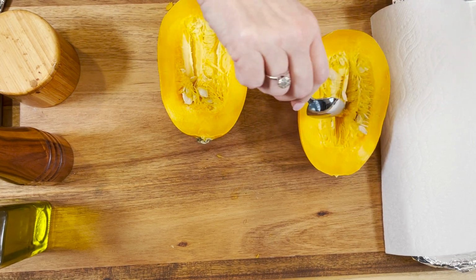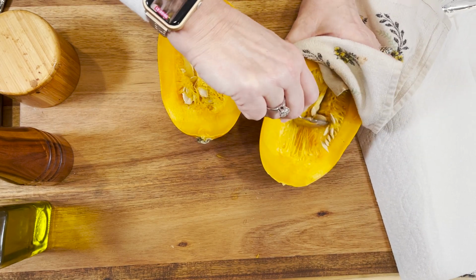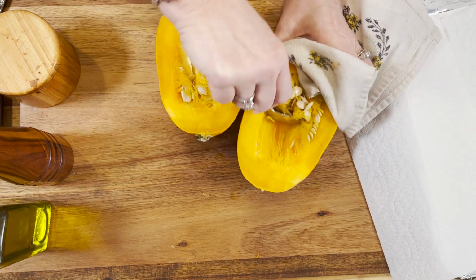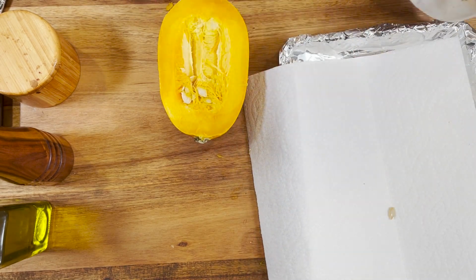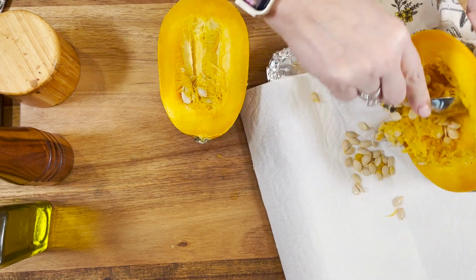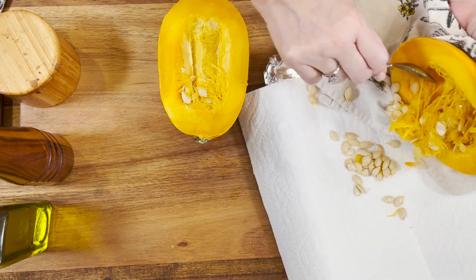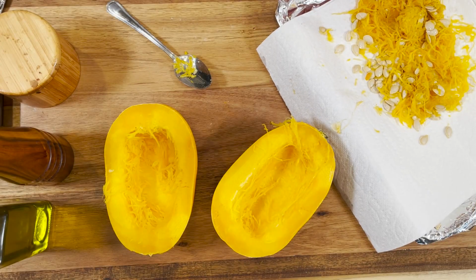Now we want to scoop those seeds out, and yes, you will get some spaghetti strands along with it, but don't worry, the bulk of the squash is still intact. Now what I've done ahead of time is I have preheated my oven to 400 degrees. So once we get all the seeds out, and sometimes they're a little hidden up near the stem, so make sure you run your spoon up in the top really well.